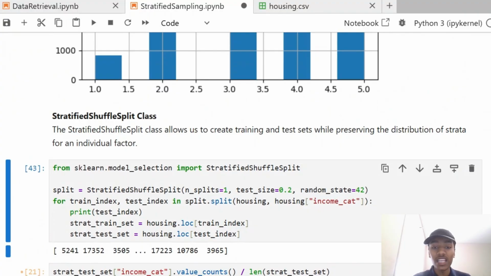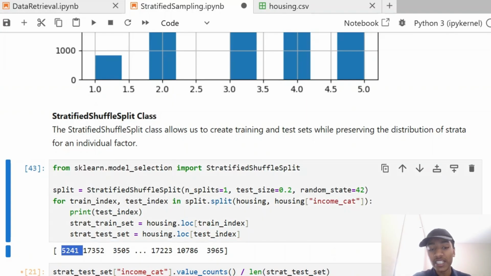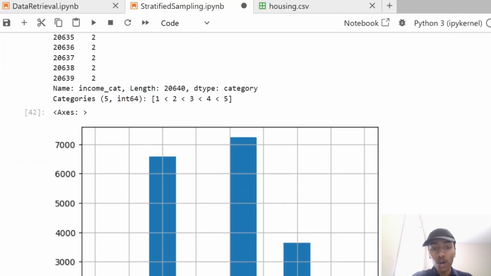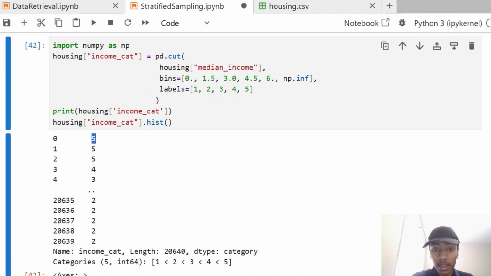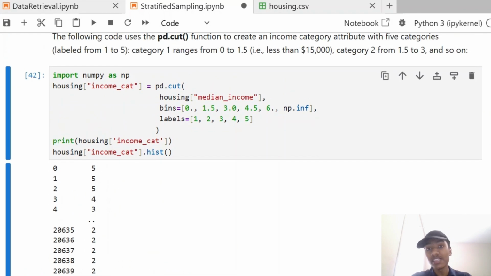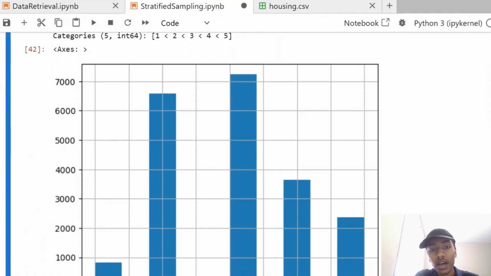Again, as long as we have the indices, we can just use this loc operator in order to get our training set or test set. That doesn't matter. Our goal is the indices. Indices are what matter. Each of these numbers corresponds to a particular index, to a particular row. The rows are labeled with a particular label, and those labels correspond to bins, and those bins are continuous intervals that represent the median income. You need to be able to understand them. Okay, so that's important there.